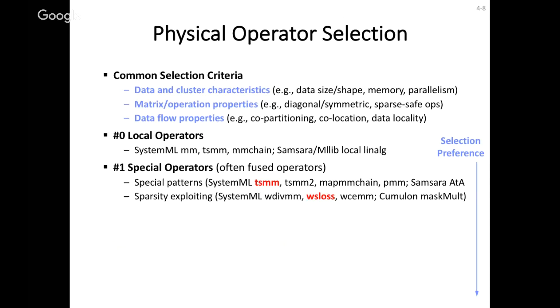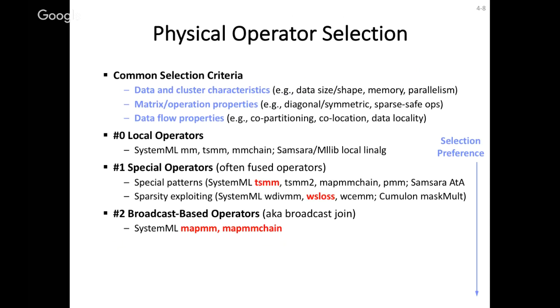If those do not apply, we fall back for certain patterns to special-purpose operators. So there are special patterns, for example, for the transposition of x multiplied with x, which is known to be symmetric, so you know you only have to compute the upper triangle. And because you never want to materialize the transposition of x, you can cast it into a unary operator that really just in a data-local manner streams in those individual blocks.